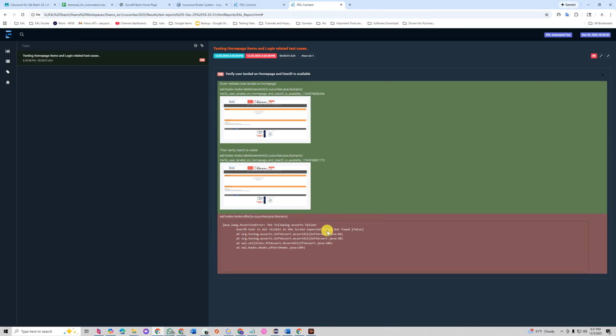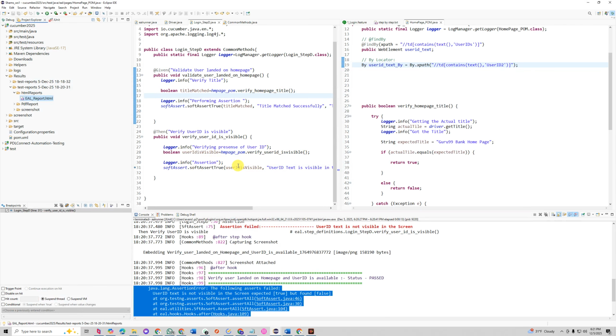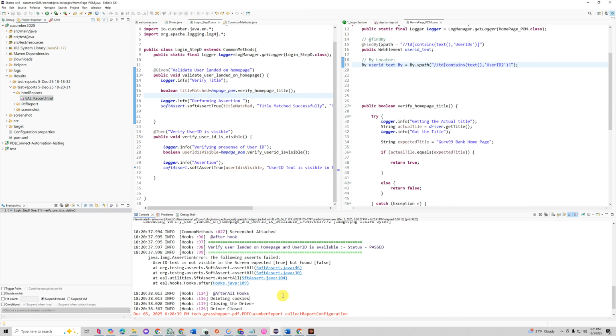Why did it fail? It was supposed to be true, but what we found is false, so it should not work like that. Whatever you want, you can put here, or you can compare the exact items in the assertions too, to make it more visible. We expected this, and you can use assert equals to print something different instead of this. We can debug and easily find it all the time. So yeah, we are good at that point. Let me correct it back.